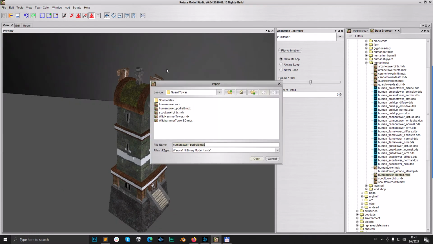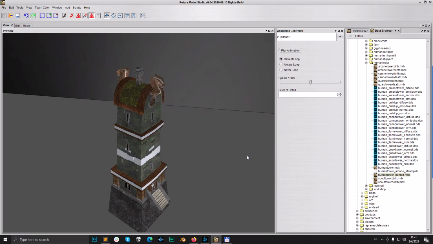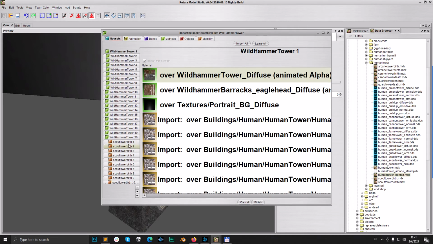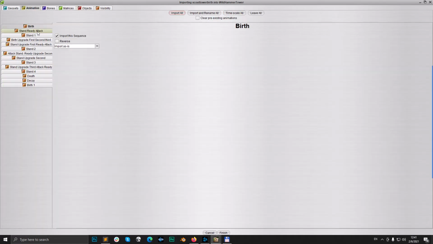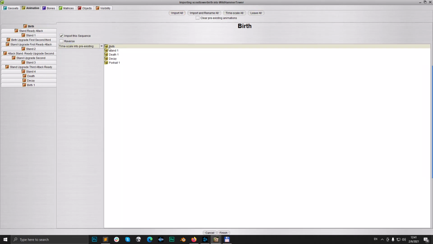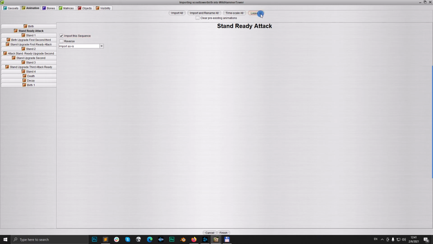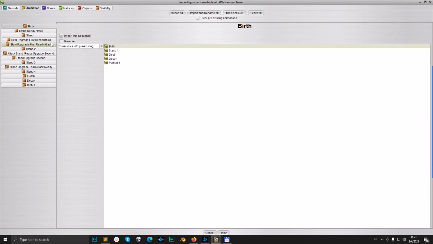Now we are going to import the birth meshes. Yep, and birth meshes, let's start with animation. We are going to import birth into birth, and only birth animation into birth.